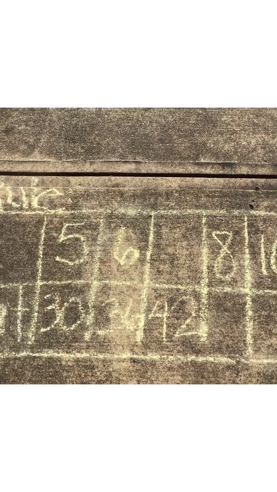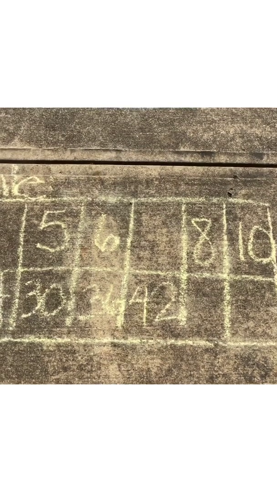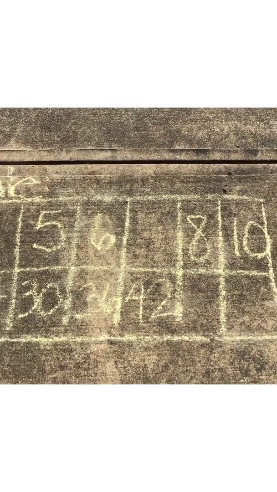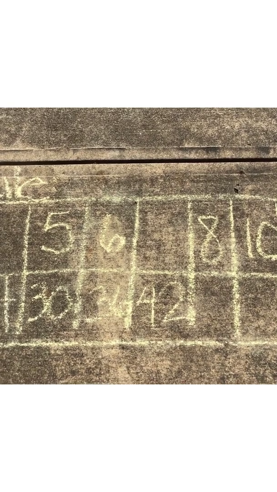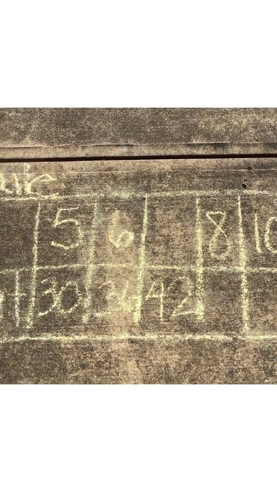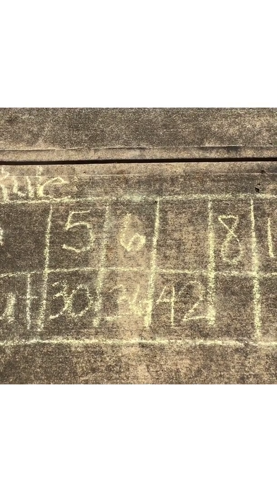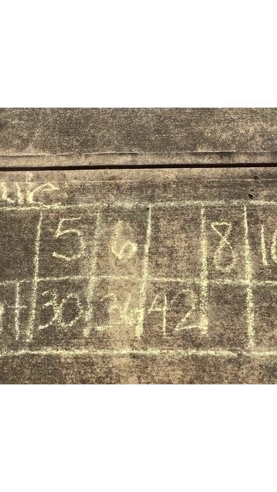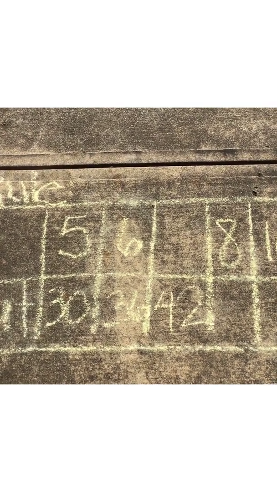Okay, so here we have an in and out table. When the number 5 goes in, the number 30 comes out. First, you have to ask yourself, does this increase or decrease? Which one is it? That's right, it increases. So that means we're either adding or multiplying. Well, 5 plus 25 gives us 30, or 5 times 6 gives us 30.